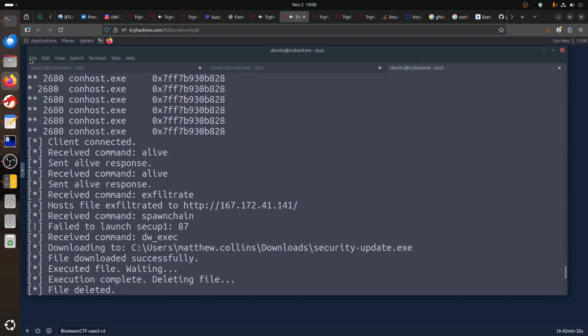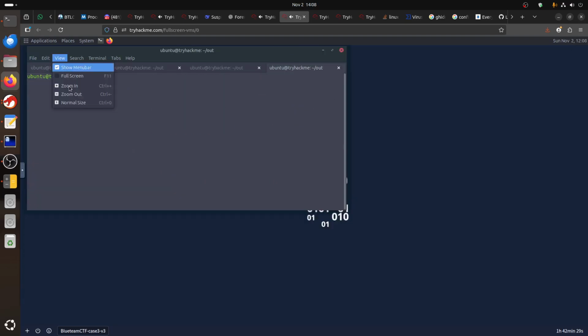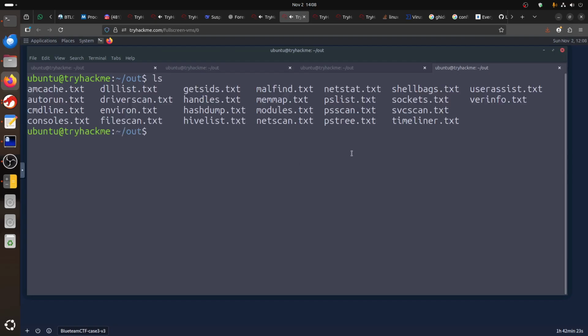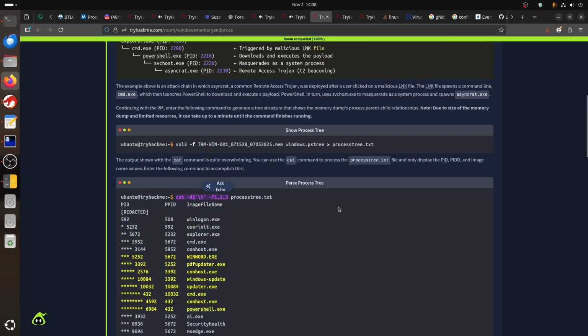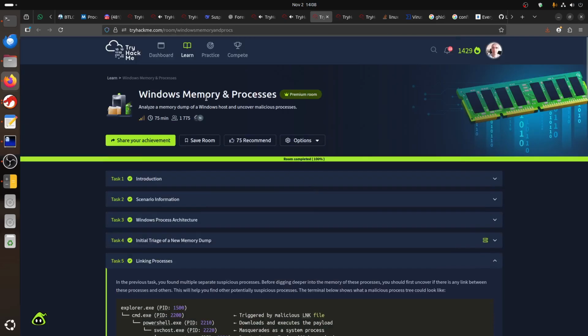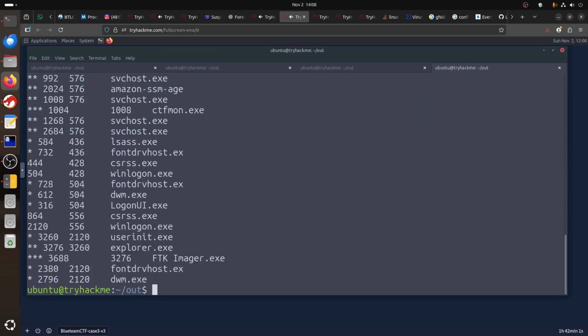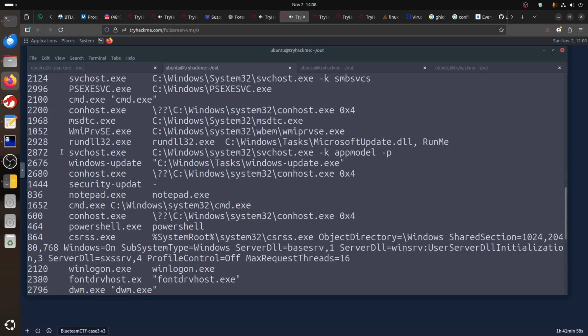So if we go there, now we go to another. Let's open another one and look for an interesting part. Another one where we're looking for the relationship between the processes, basically this room, Windows memory and processes. Now if we go there, we can do the pstree. Let's clean it like we did with this one. Now we're looking for the tree to give us relationships. If I go to pstree, remember we are interested in this random 2928, to see what's the origin of it.